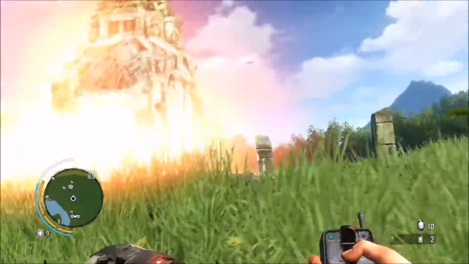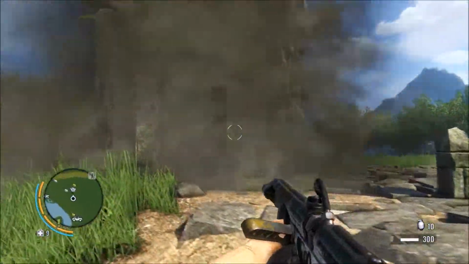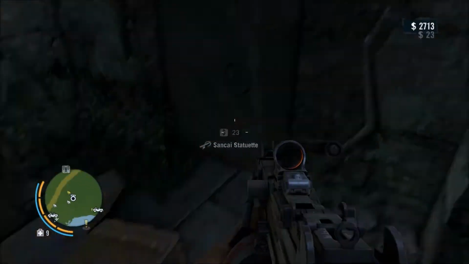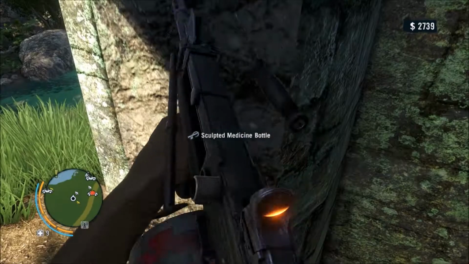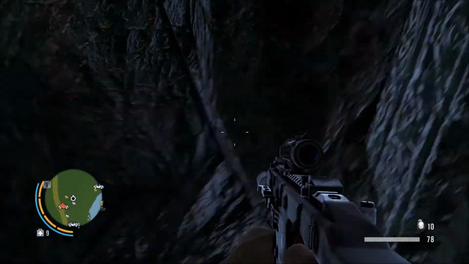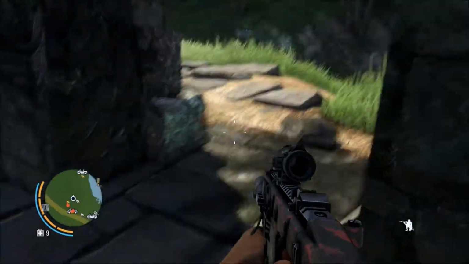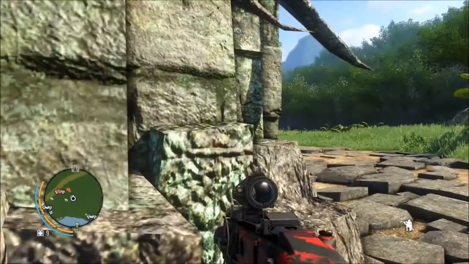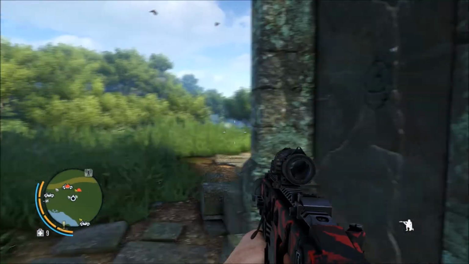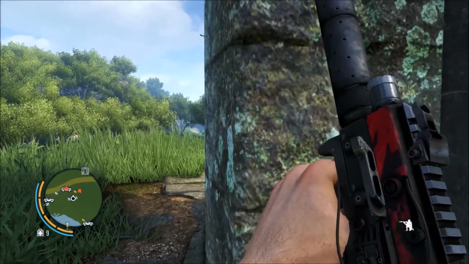Fire in the hole! I just love doing that. Okay, what have we got in here? Some loot items. Doesn't appear to be anything else though. We are apparently being attacked by someone here. Get a grip. What's good, Luke? What the? I'll check it out.